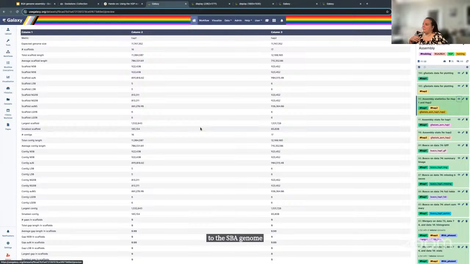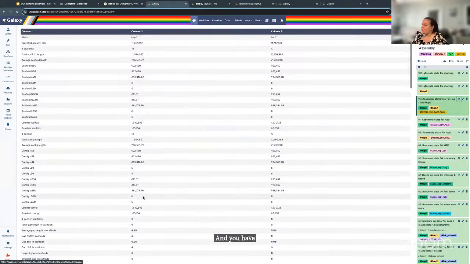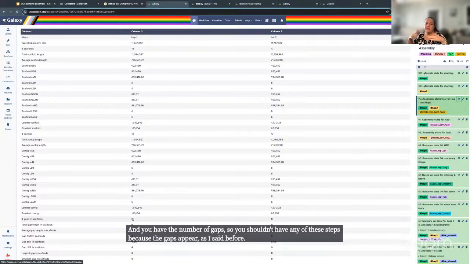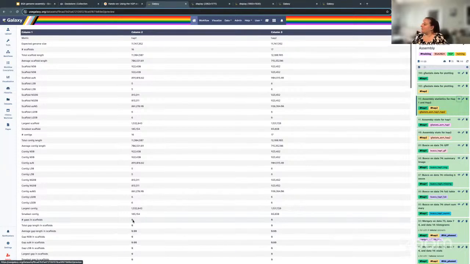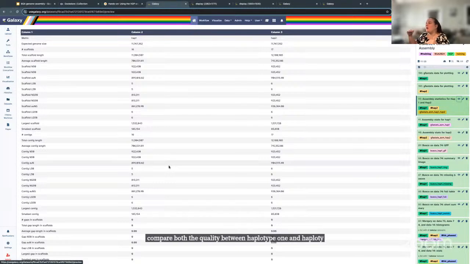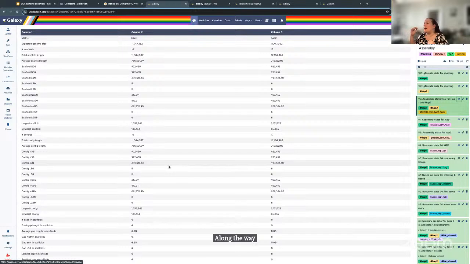And you have the number of gaps, so you shouldn't have any at these steps because gaps appear, as I said before, when you scaffold, which means when you order contigs in relation to each other. So this allows you to compare the quality between haplotype 1 and haplotype 2, but also along the way, how much your assembly improves at each step, after purging, after scaffolding, etc.